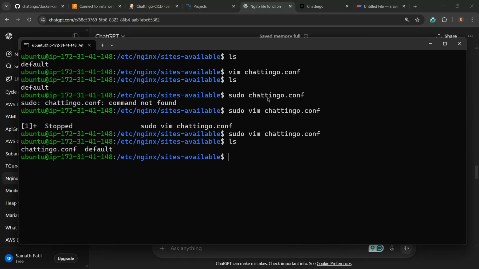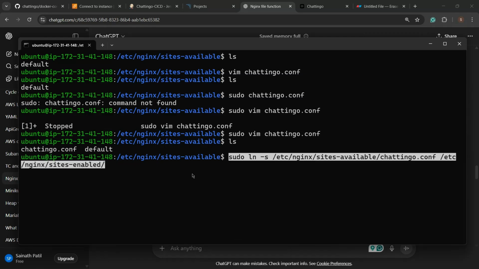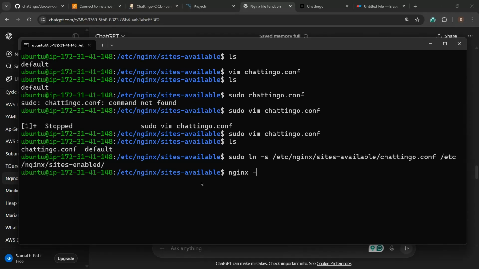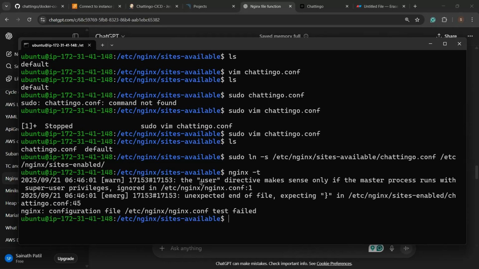And next, you need to create a link between sites-available and sites-enabled. For that, this is the command, and you can just hit enter, and then verify whether there are any syntax errors or not.